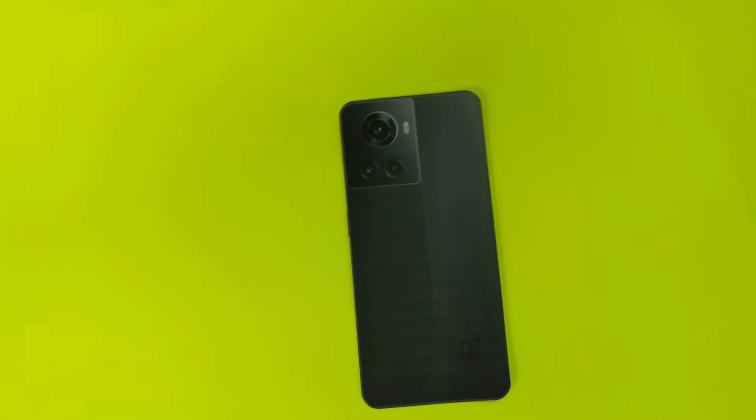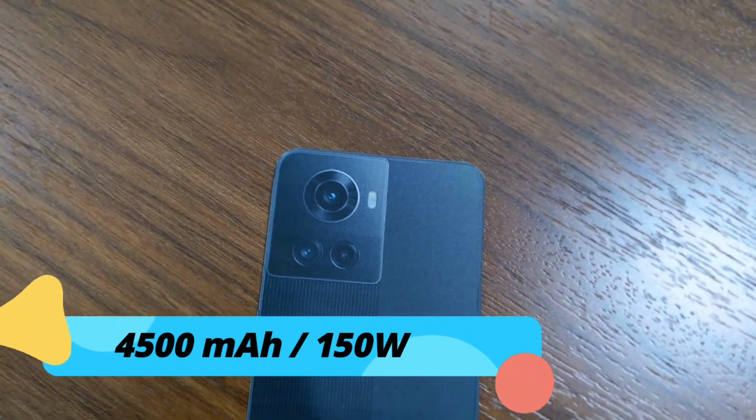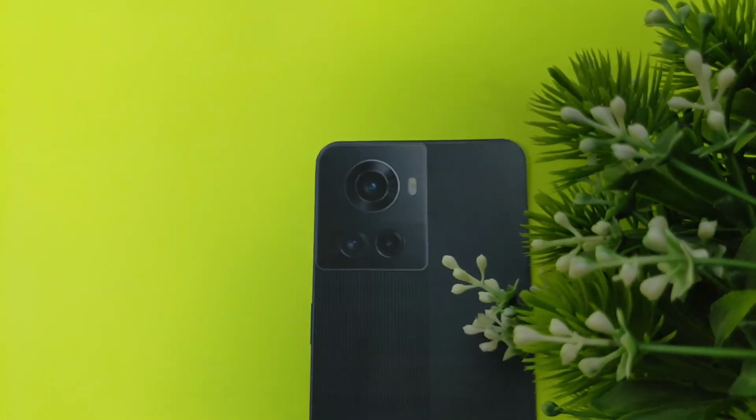Now if we talk about the battery, this one features 4500 mAh of battery, and the charging speed here is the maximum 150 watt charging. Now that's really good. So the base variant, the 8GB 128GB model, will have 80 watt of charging speed, and the 12GB version will get 150 watt of charging speed.